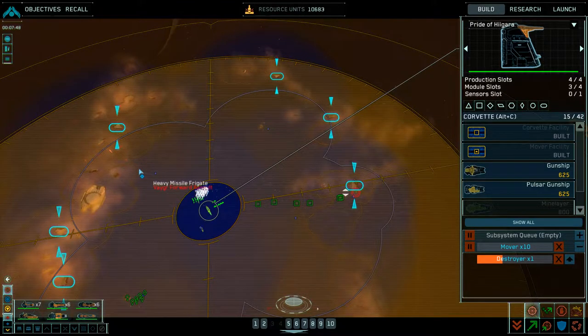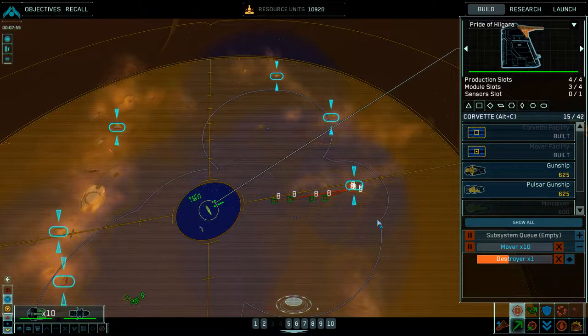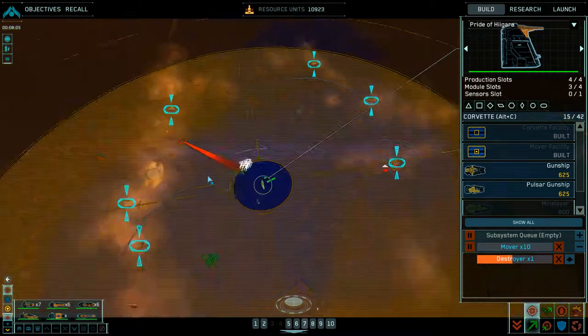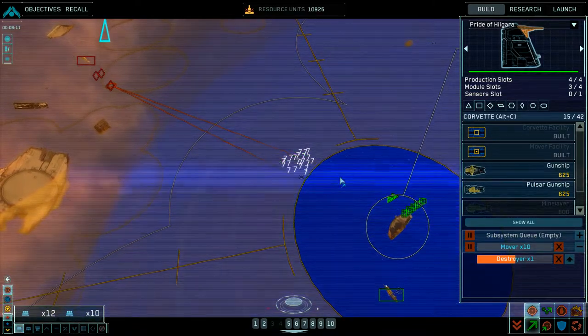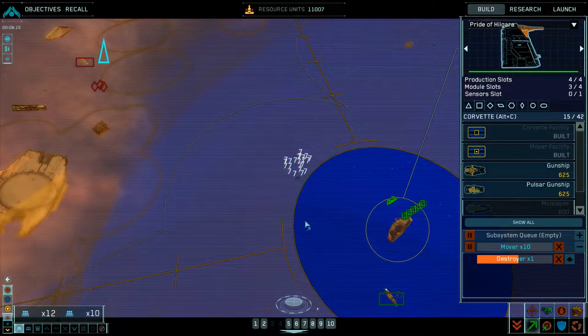Group 7, copy. Bearing to target. Enemy frigate. Group 7, reporting. Strike group confirmed. Local resources exhausted. Moving on. Roger, attack withdrawn. Form up. Strike group.